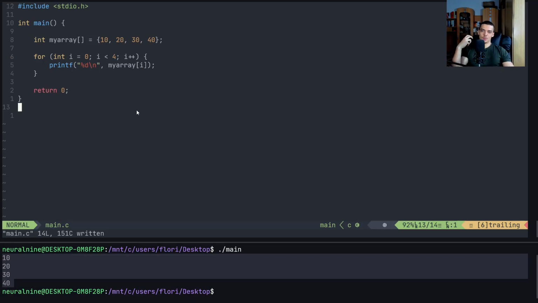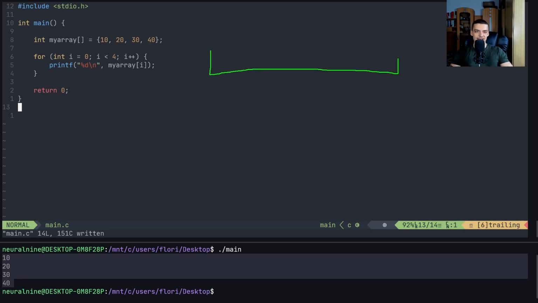Now, one thing about C that is quite dangerous, we don't usually have in more modern programming languages like Java, Python, and so on, is that we can go out of bounds. We're not going to talk about memory and pointers yet, because this is a topic for the pointer video. But essentially, you can think of it like that. Let me just turn on the drawing mode again.